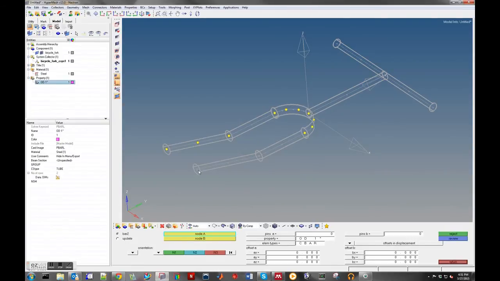And let's say for this one, since it's a circular cross section, we just need something that's not collinear with the center line, the line defined by connecting the 2 grid points. So X and Y will have some that'll line up with that. So I'll just pick Z. So I'm going to pick the orientation to be the Z axis. And now we can pick node 1 and node 2, and that created a C bar element. We can do another one from here to here, and then one from here to here, and then one from here to here, and one from here to here, and so on and so forth, right? Mesh all those guys up.